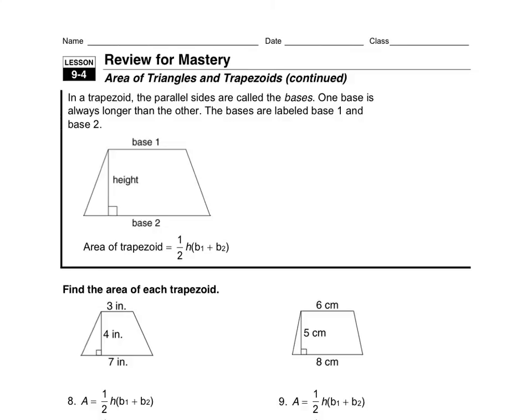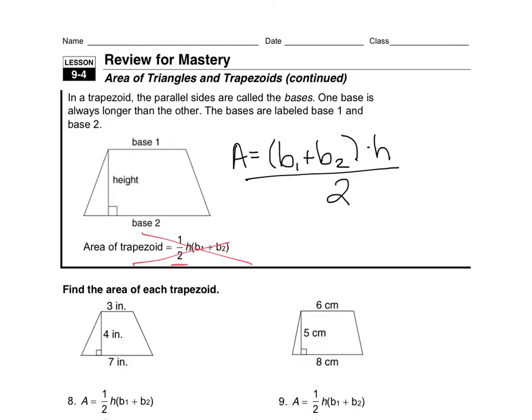If you'll notice something really quick about the formula of a trapezoid, you'll see that you are going to be dividing by 2 again. Now I don't like how they write this formula down. There's nothing wrong with how they have it written, it's just not something that I like to see. So what I do is I write it as area of a trapezoid is base 1 plus base 2 times height, all divided by 2.